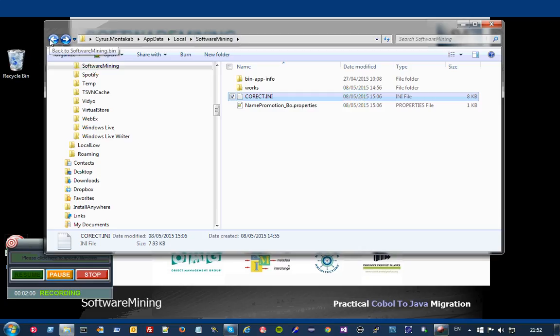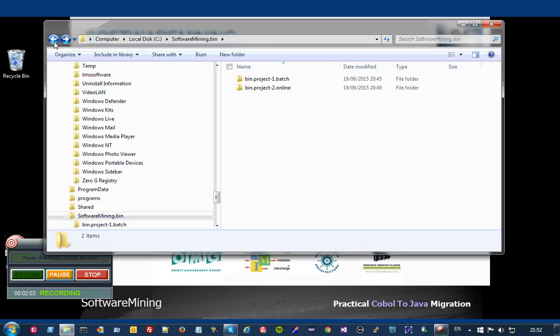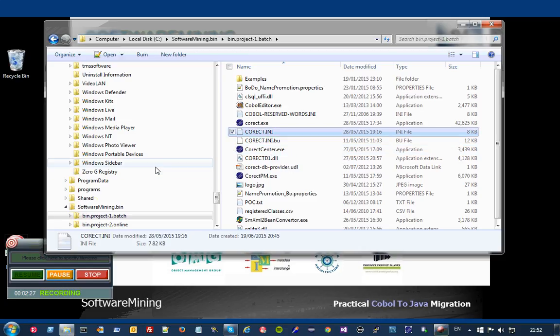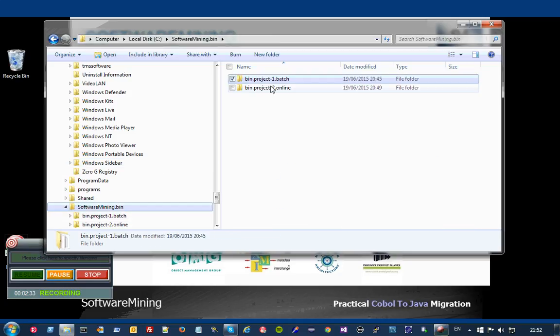Now, if you work with the zip file, you can unzip it anywhere. For instance, in this case, I've created a folder called SoftwareMining bin under my C drive, and in fact I've unzipped it twice, one for project 1 and one for project 2. Each one of these is allowed to write to its own directory, since it's not C:\Program Files (x86). So it creates the correct.ini configuration file in the current directory. This allows me to have multiple versions of the bin directory and multiple versions of the configuration file, and that is basically the main difference between the two.